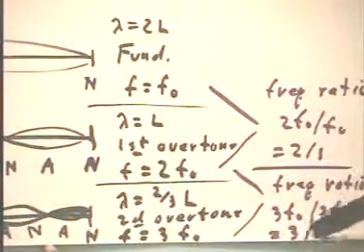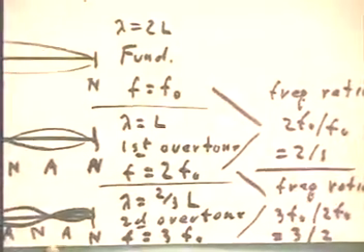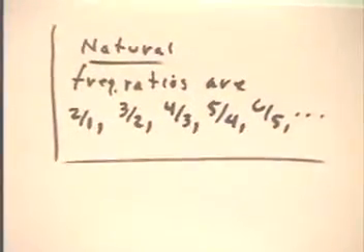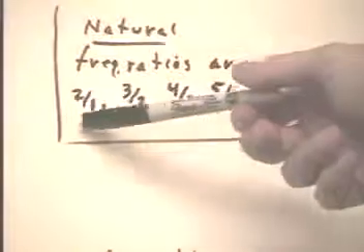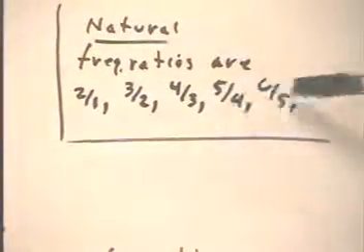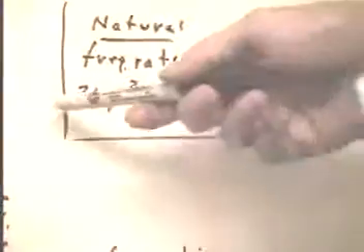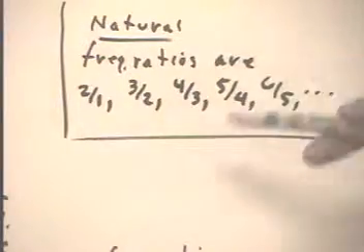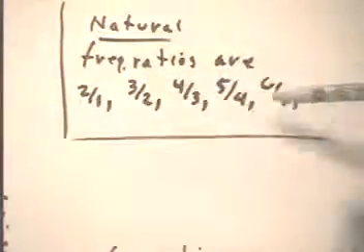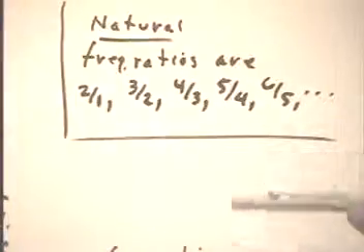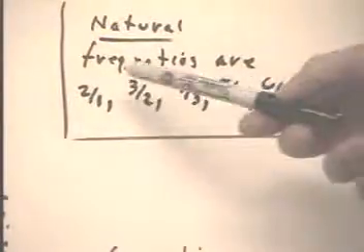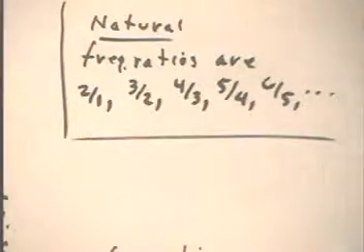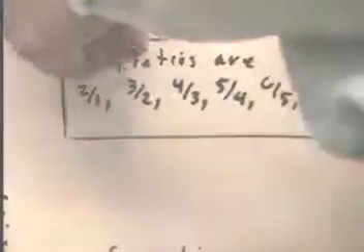We got 2:1 and 3:2. The next one will be 4:3 and 5:4, and so forth. So that the natural frequency ratios are 2:1, 3:2, 4:3, 5:4, 6:5, etc. And the sounds that we hear, the pleasing sounds that we hear from plucked strings and also from vibrating air columns, will be made up of these ratios, and also some of the other ratios. 5:3 is natural because you can have the 5 and you can have the 3. 7:3, any integer ratios turn out to be natural.